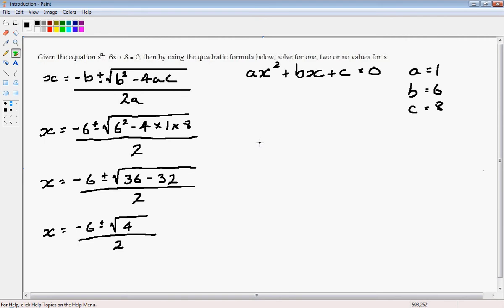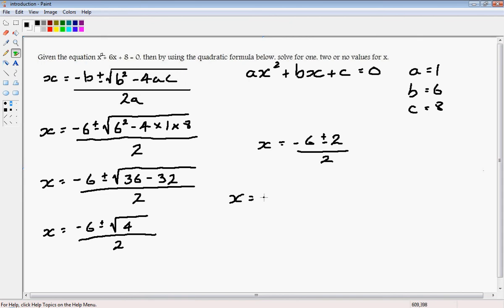So the last part of this, x equals minus 6 plus or minus, now the root of 4 is 2. A common mistake people will make is just pull the 4 out of the root sign. You need to find the root number, so the root of 4 is 2. Now all of this is 2 over 2. And this 2 is still plus or minus. This decides whether we get 1, 2 or no results. So we're now at the point where we get 2 answers.